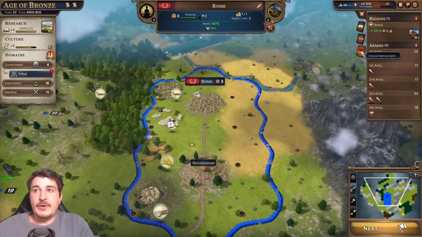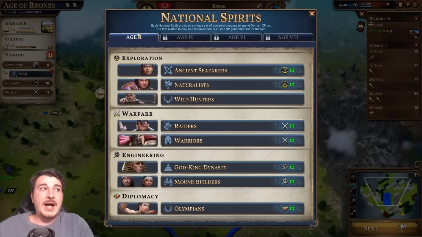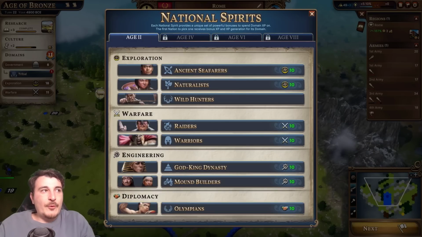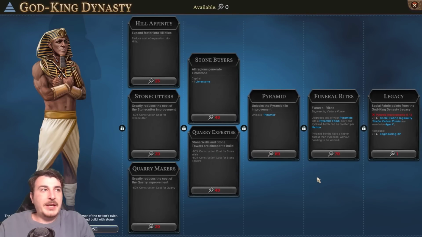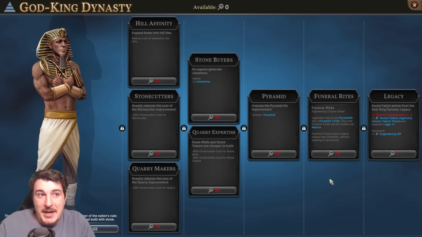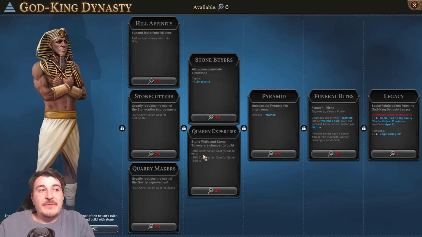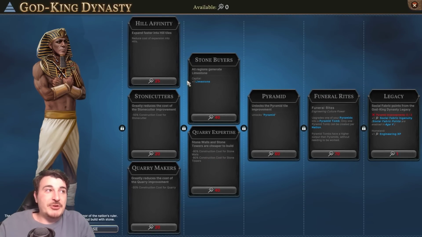Also, with each age you unlock new things that you can do in your country. So for example, now if we click here, we can choose our national spirit. There's a few spirits that we can choose from, and every age has a new spirit, and we get a couple of spirits at ages 2, 4, 6, and 8 out of the 4 different types of national spirits. For example, if we click on God King, we will be able to unlock a lot of goodies afterwards, such as the ability to build the pyramid, upgrade one of your pyramids into a pyramid tomb, and even have minus 80% construction costs for stone walls and stone towers. A lot of construction cost reductions here.